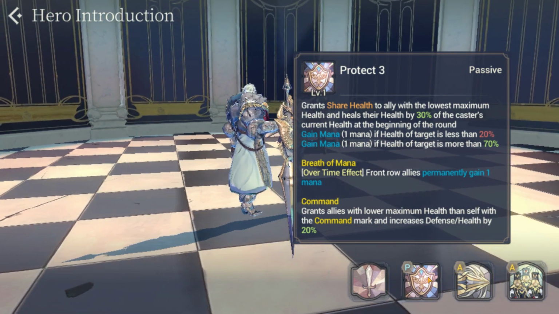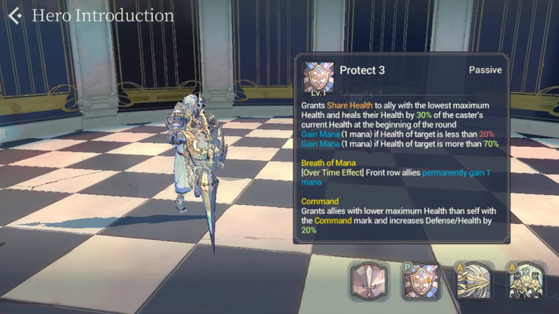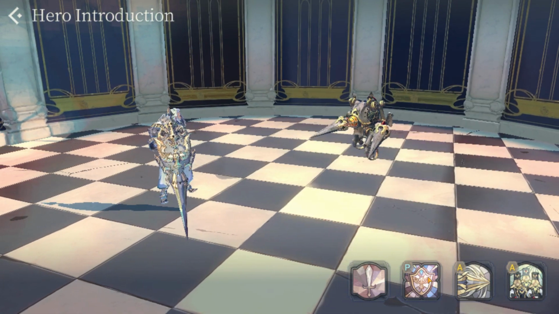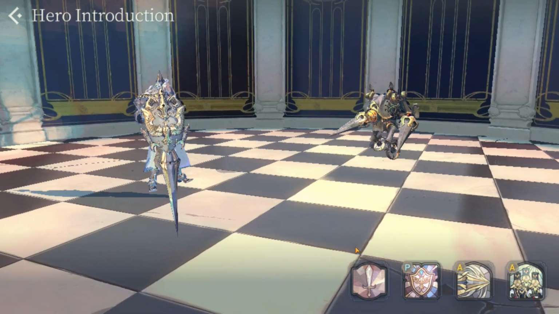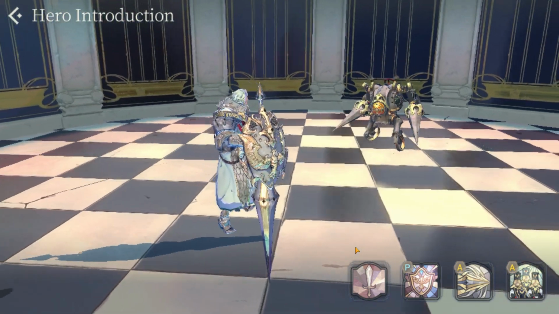His second passive is Breath of Mana, which is very straightforward. All front row allies permanently gain 1 mana. His third passive is Command, which grants allies with lower maximum health than Garff the Command Mark, which increases defense and health by 20%. So now let's get into a bit of a discussion about combining all of these passives and actives together to see what Garff brings to the table and the utility he can offer your team.